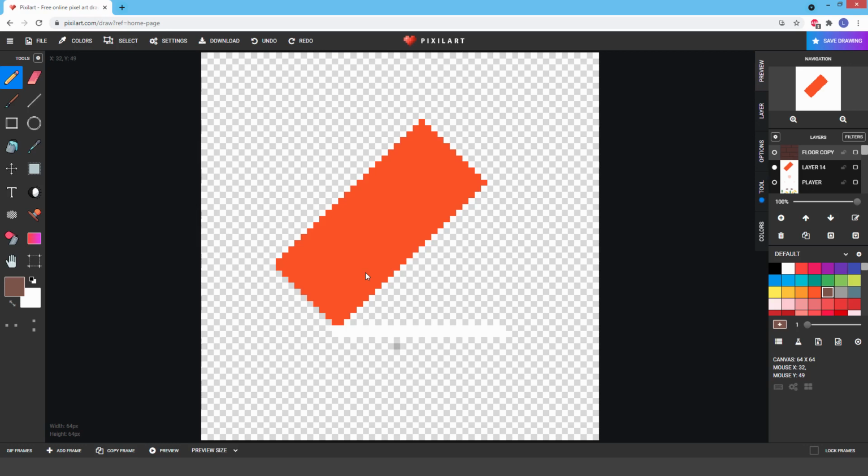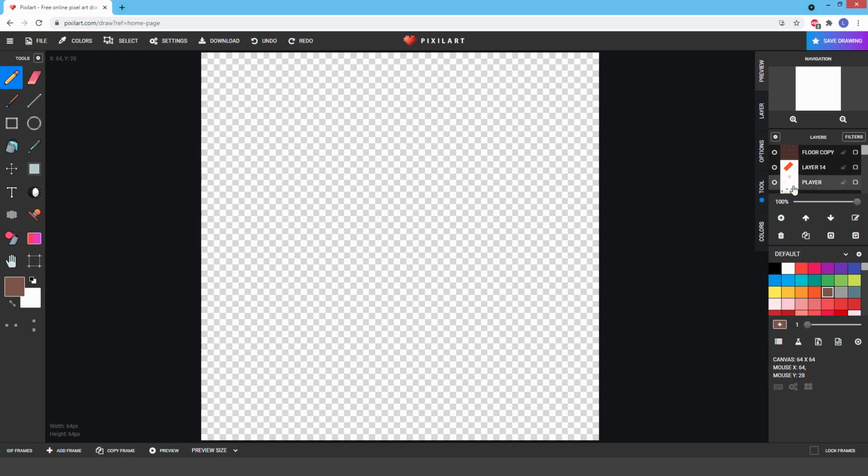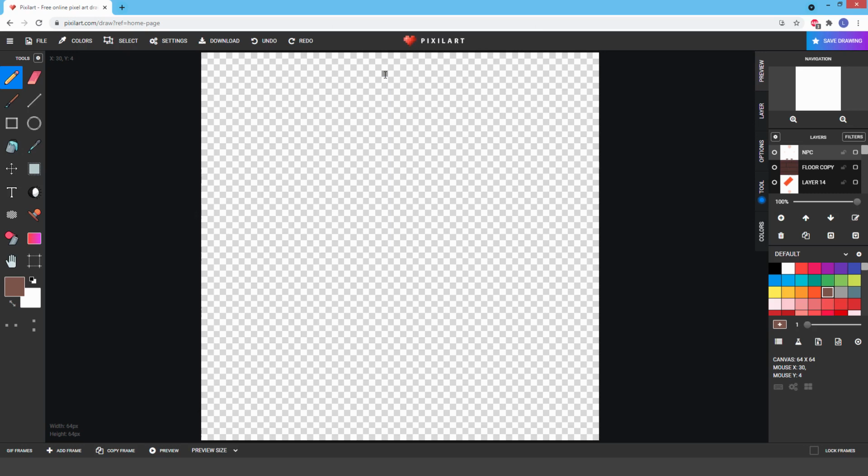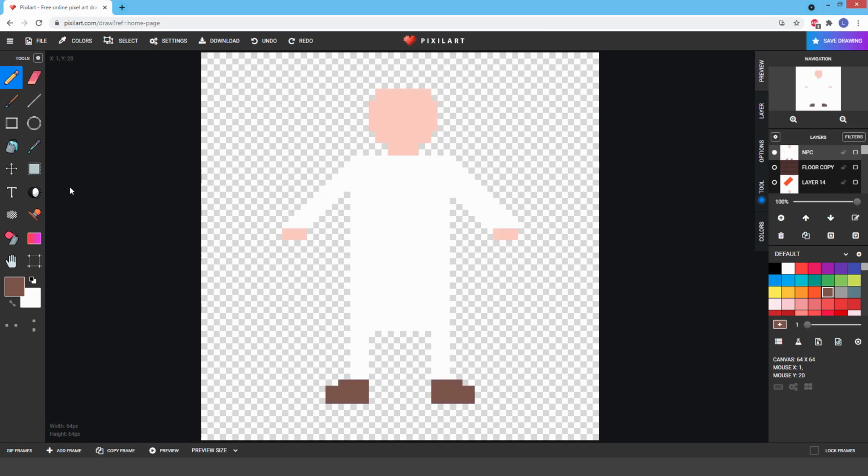Now the first thing I'm going to do is create a new pixel art for our NPC, and because I'm just going to do it very simply, I'm going to duplicate my player and give him a different color. You can go ahead and make a better looking NPC, a unique character. I'm just going to call this one NPC, turn it on, and fill in the color.